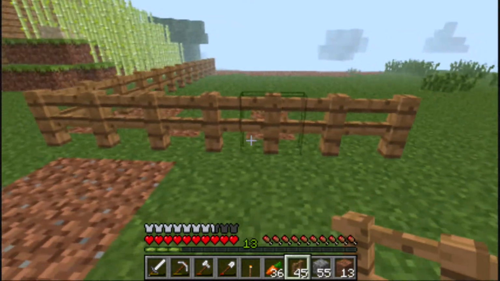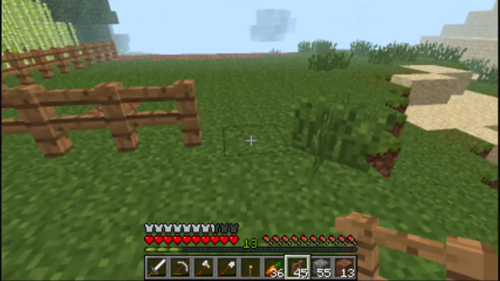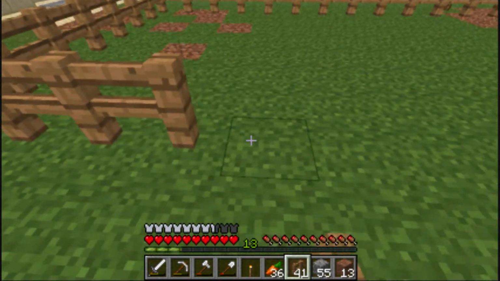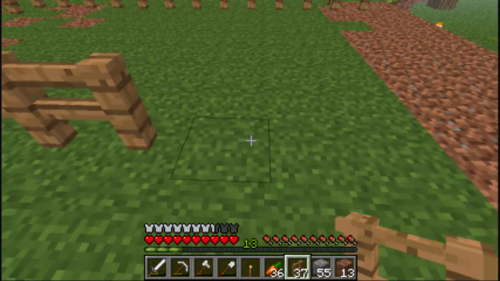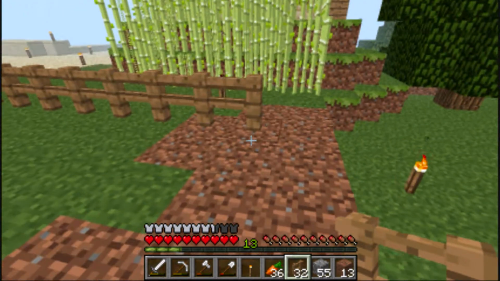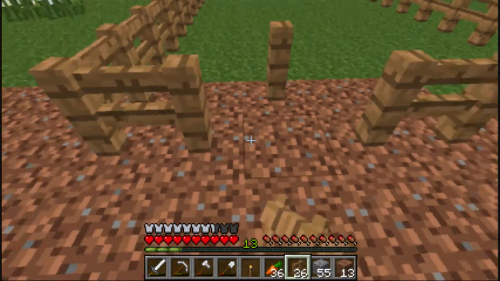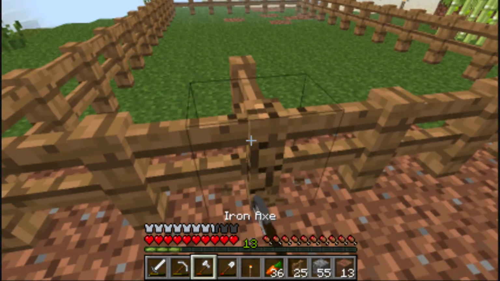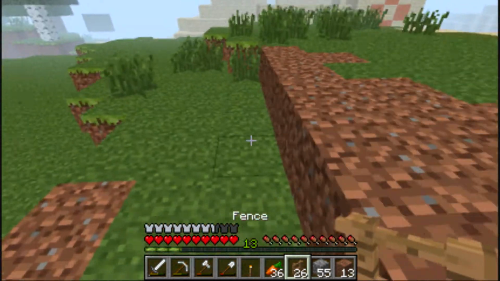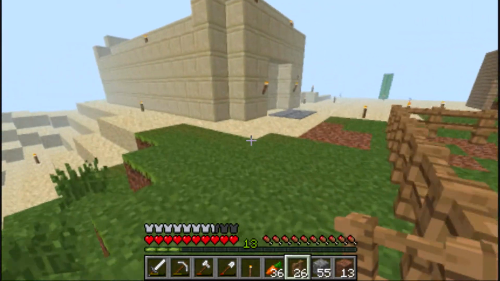Is that a big enough cow pasture? It's like... Let's go one further. That's a pretty decent sized cow pasture. Now of course the problem of getting the cows in the pasture. That's always the hard part, isn't it? And I need to make fence gates, so I can actually, you know, get the cows in here.